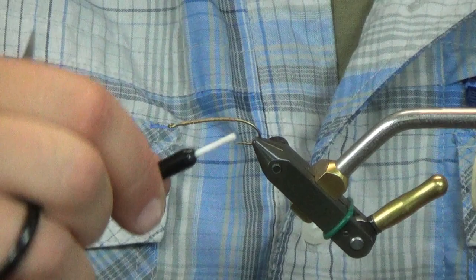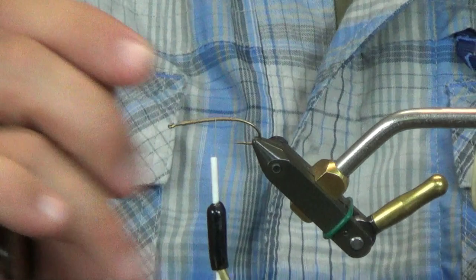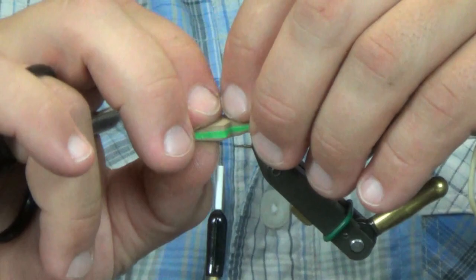So what I want to do here is I have this nice thread base build up, and I'm going to have my thread starting at my center point. And I'm going to bring this section, I'm going to bring my foam section in here now. And I'm going to let that set right like that.